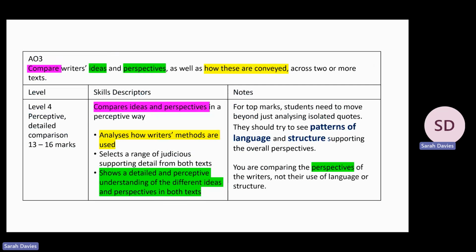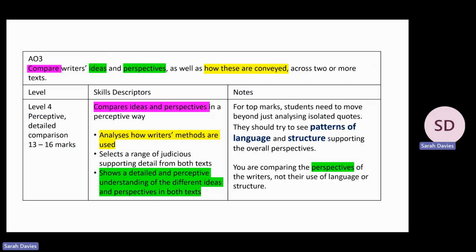And we need to be able to do that by analysing, and that's very much a case of being able to identify the different ideas and perspectives, show an understanding of them, but also show an understanding about how they are effective. So you need to be able to say what tones are used, what perspective is used, and how that can be really effective in allowing us to see where they're going with it. So what are they trying to say? What are they bringing to the table?